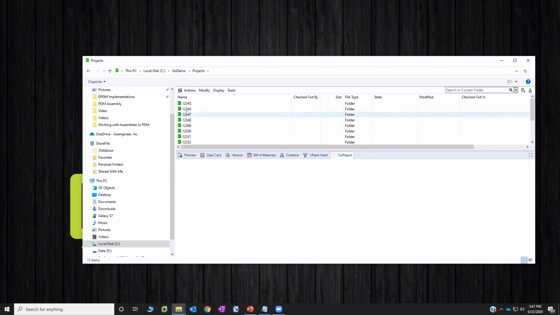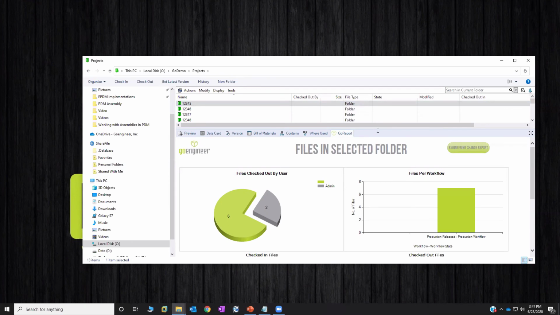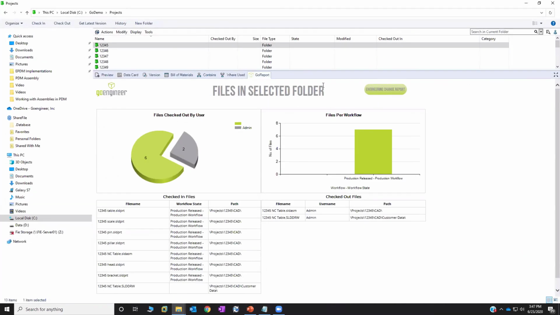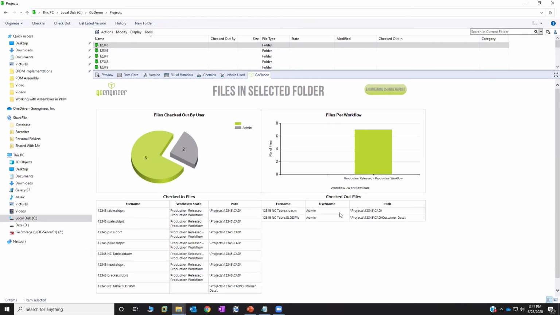But I can even go and see folder specific information. So if I go to a project and I choose an individual project, it runs a completely different report and shows me information based on that. So I'll expand up here so you can see a bit more of that. It shows me how many files are in that project and who has them checked out. It'll come over here and show me what workflow states all those files are in. It also has the files listed below and what workflow state they're in below, as well as links to those files within the interface, and you can actually hyperlink and get to the data from there. And all of this information is available in PDM. It's just not presented in this way, right?